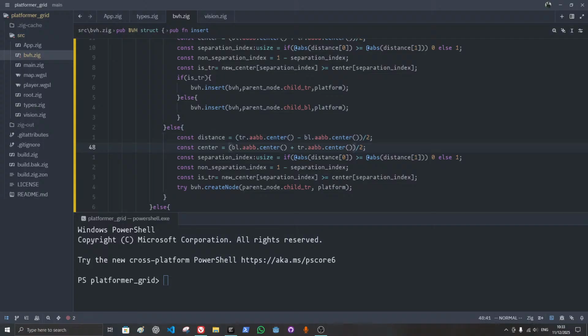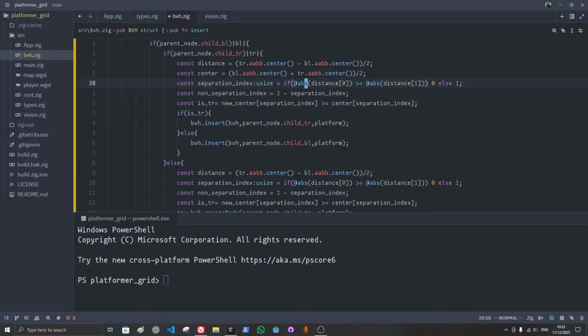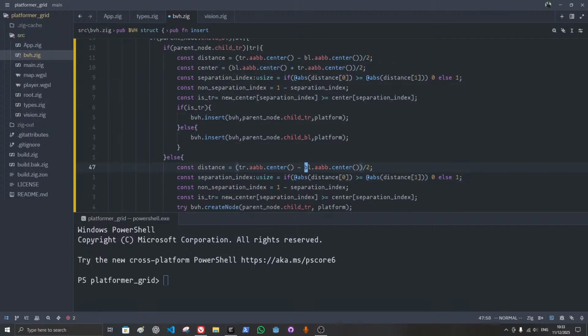Care about the center anymore. Not anymore. I just care about the separation index. There's the distance, and then here is the top right not defined, right? Okay.